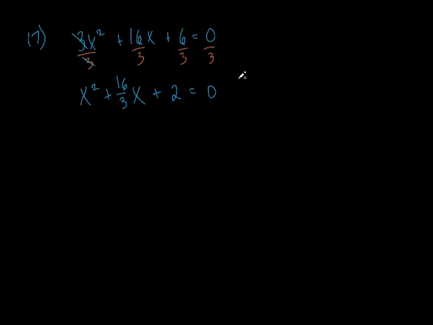Yeah, you could have put it over to the other side to begin with if you wanted to. It really doesn't make much difference when you do it. Let's go ahead and do it now. In order to make this into a perfect square, I'm going to take this constant and chuck it over to the other side. So let's write it. Leave a blank and make that equal to negative 2. I'm going to leave that blank because I'm going to complete it. I'm filling in the blanks, basically.